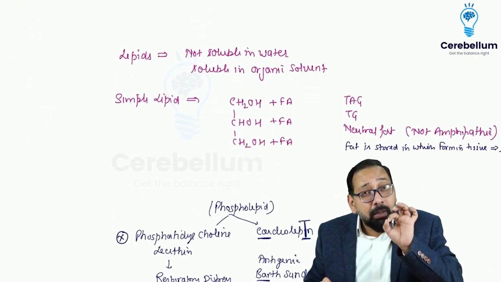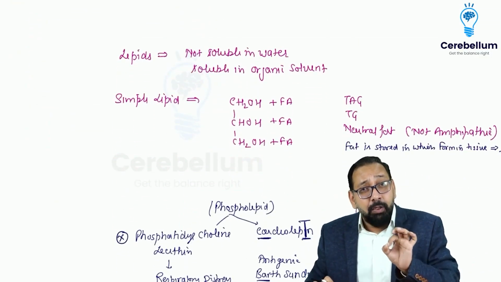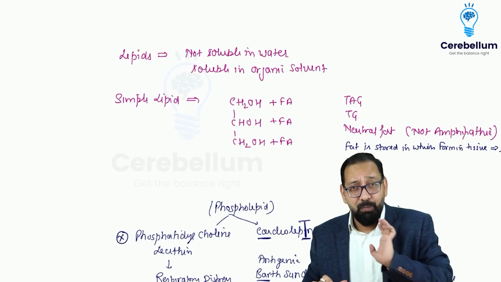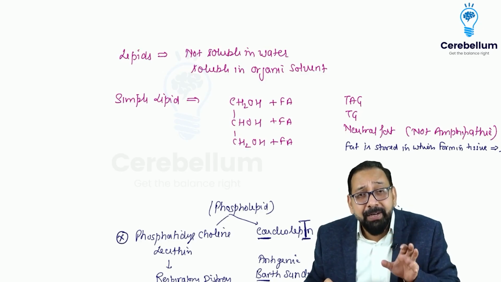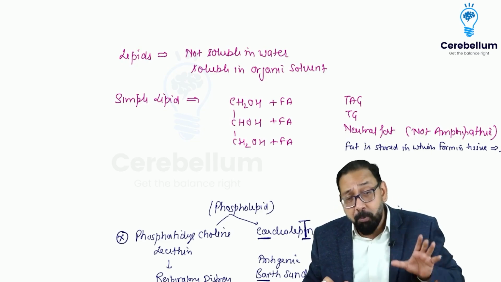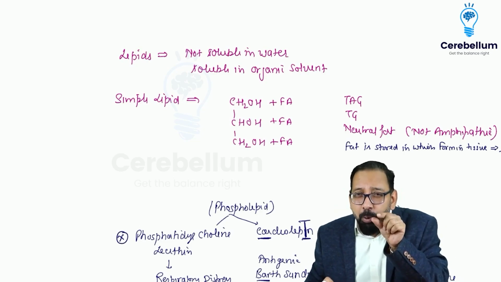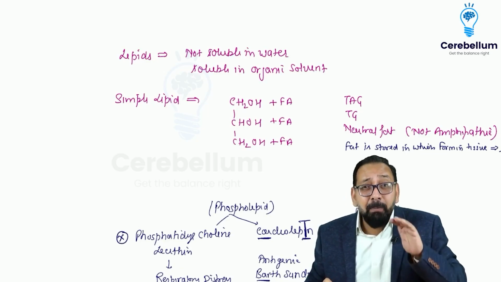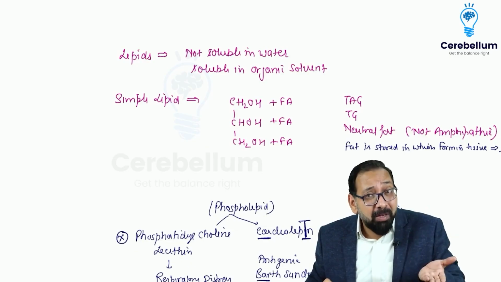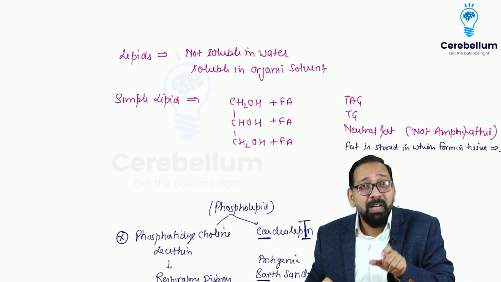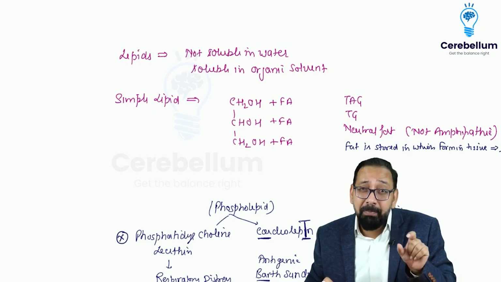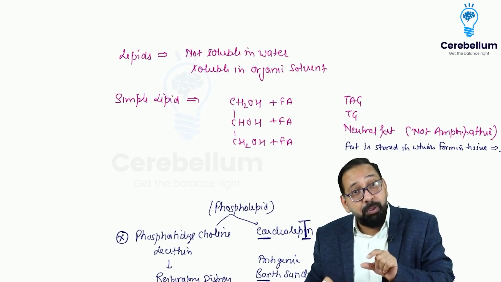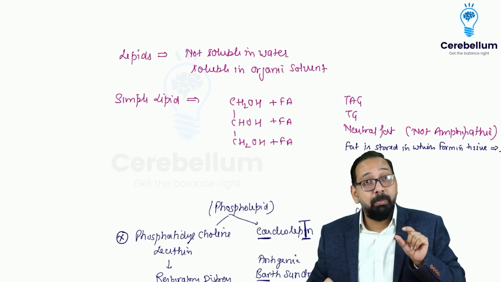Lipids are defined as not soluble in water and soluble in organic solvent. That means we define lipid on the basis of a physical property. If you take one oil drop and put it in water, it is not soluble. In the same way, lipids are not soluble in blood. So when lipids are not soluble in blood, it is really difficult to transport lipid via blood. We will discuss in detail how these are transported. For the time being, lipids are insoluble in blood.